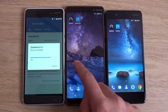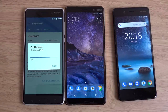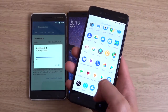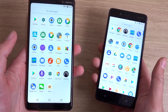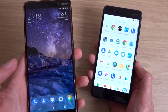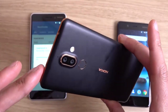But in terms of the Nokia 7 Plus, it looks like a very promising phone here, but if you can find the Nokia 8 for roughly the same price, I'd probably still go for the 8, because it's coming obviously with the flagship processor. You're also getting a slightly better screen. If I'm comparing them side by side here, the 7 Plus has a decent screen, but I think the screen is definitely the highlight on the Nokia 8 here. You also get quite a bit of choice in terms of build quality. You can have the shiny back version, whereas I think the choice is a little bit more limited when it comes to the Nokia 7 Plus.